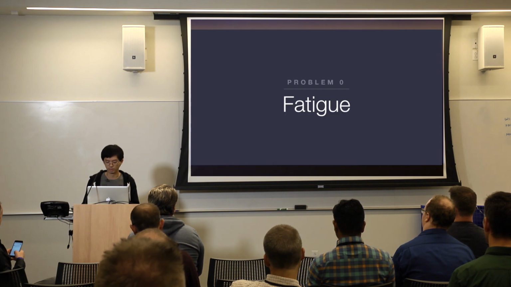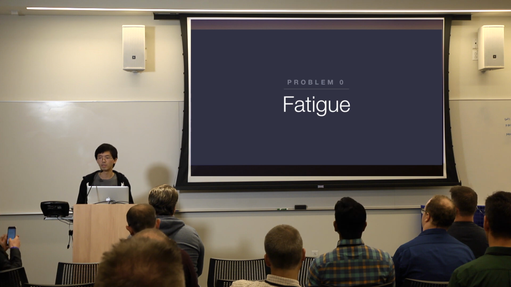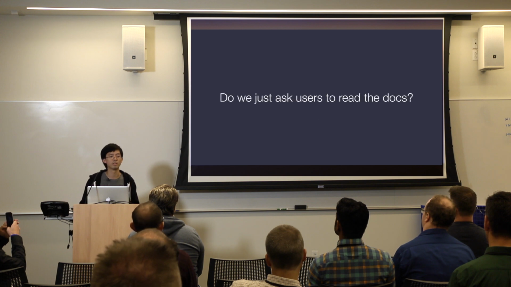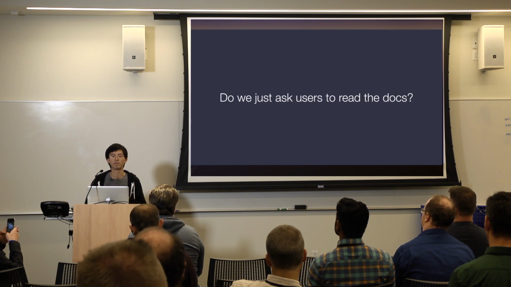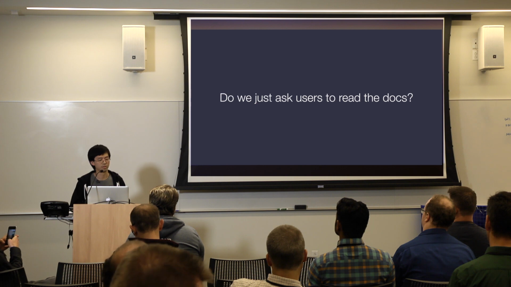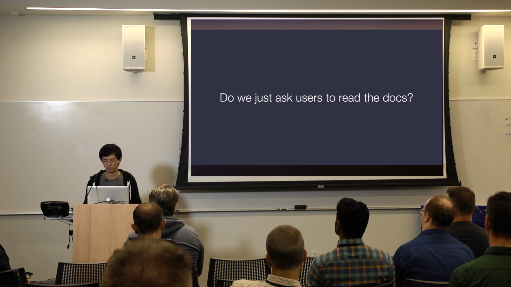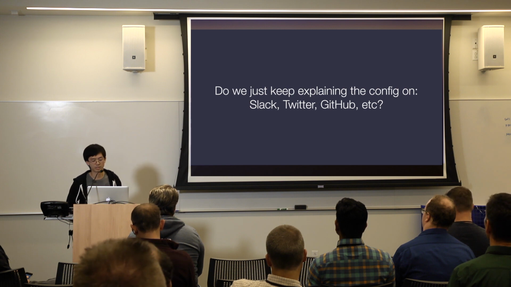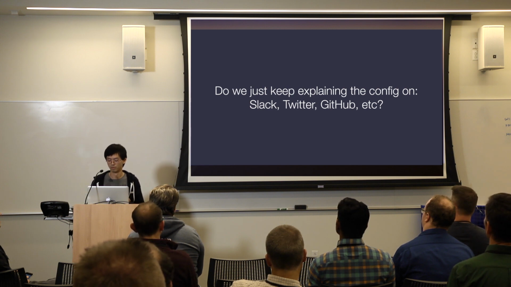So I'm going to talk about fatigue. What do we do to combat fatigue as a maintainer of a project? Do we just ask the users to read the docs? Ask them to figure it out by themselves? Or do I have to go on Twitter and Slack and GitHub and just keep answering the same thing over and over?